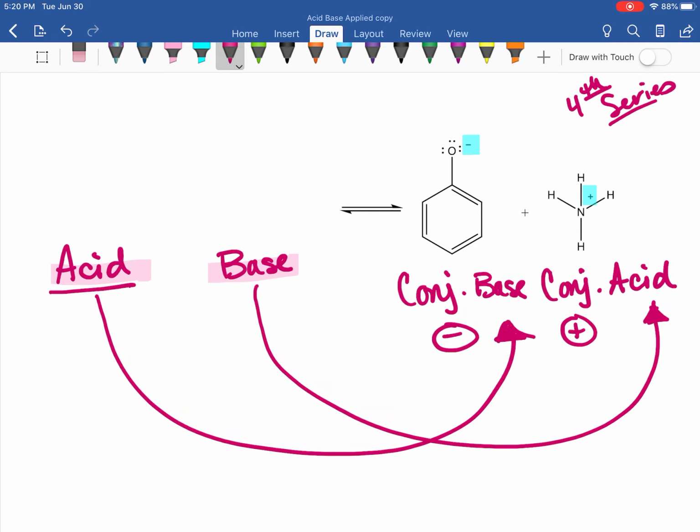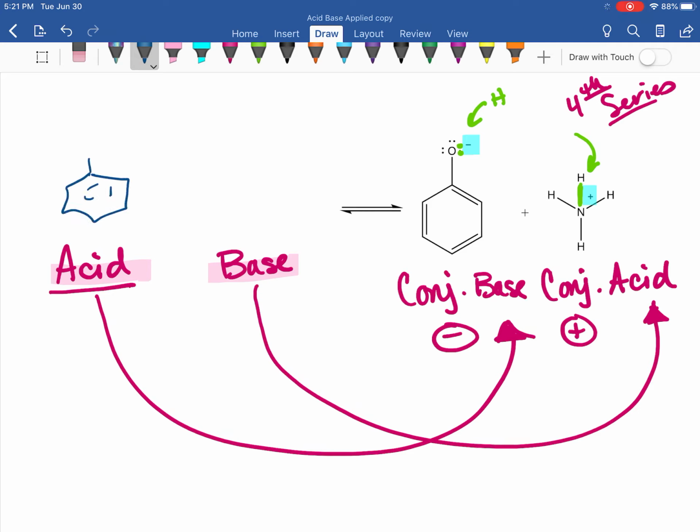So how does that help us go backwards? In each one of our acid-base reactions we've done so far, what was the job of a base? It was to take a hydrogen. And where did it take it? From the acid. So our acid had a hydrogen on it, and now that hydrogen has ended up in our conjugate acid. So I'm going to color code. We formed that bond, and we left behind 2 electrons when we took that hydrogen.